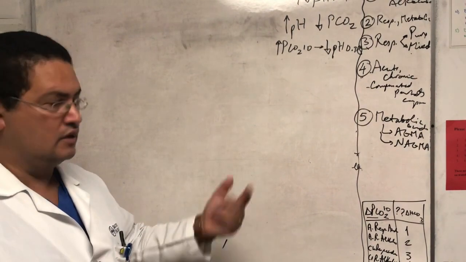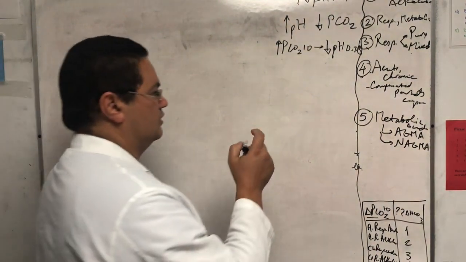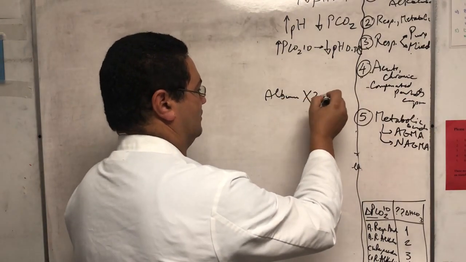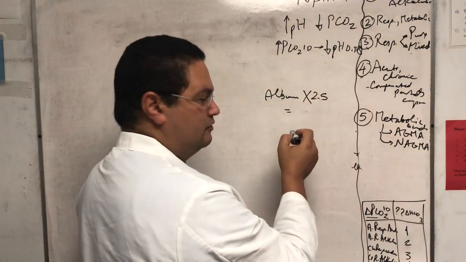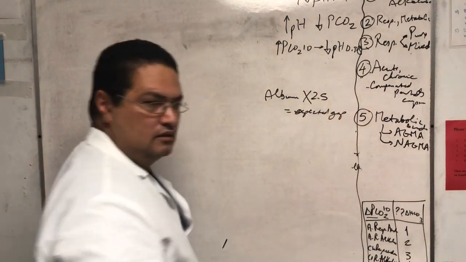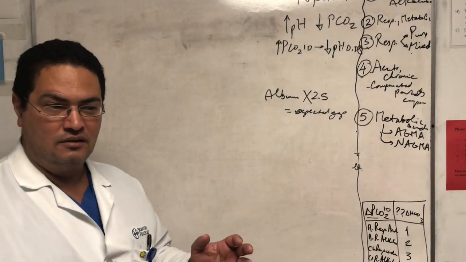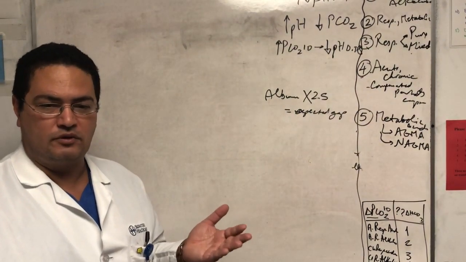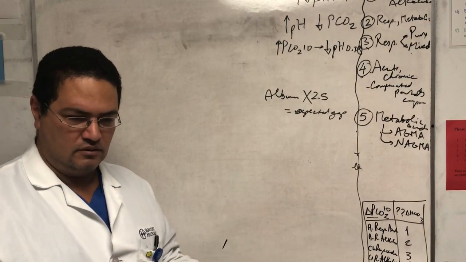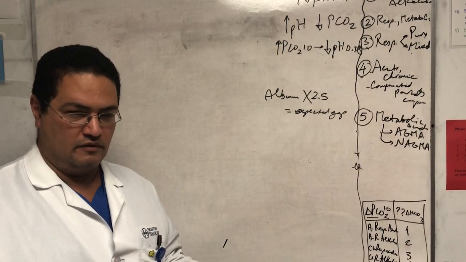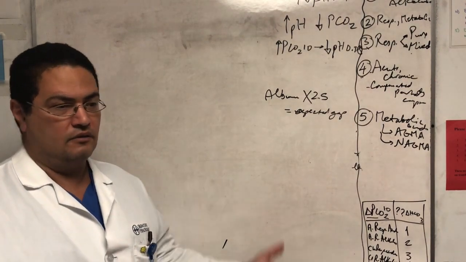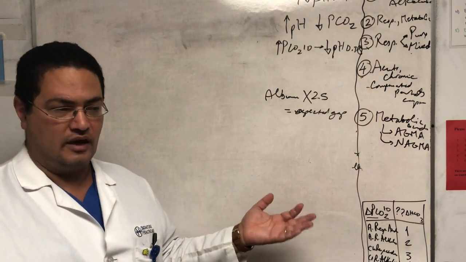So instead of remembering a formula, you remember one number, and the number is 2.5. Can you remember 2.5? You multiply the albumin times 2.5. That will give you the expected gap for this patient, right? The expected gap. So not everybody has to have a gap of 12 to 14. No, move away from that way of thinking. Just albumin times 2.5 will give you the expected gap for you. So if your albumin is 2, your expected gap is 5. And if you have a gap of 8, that's a 3 gap metabolic acidosis.